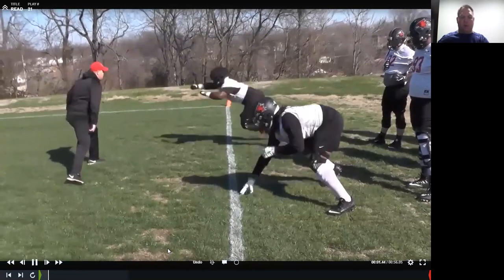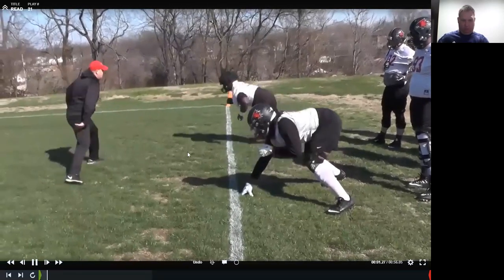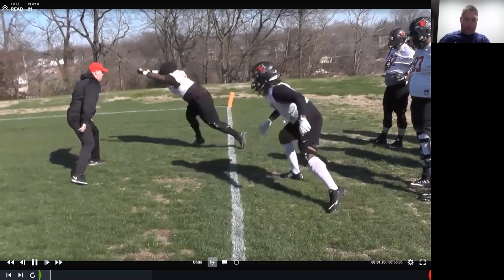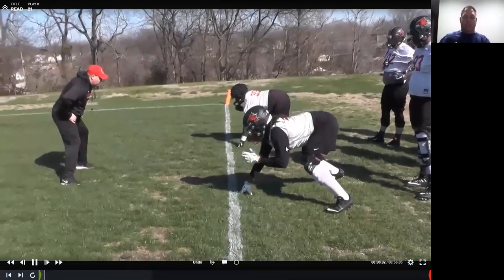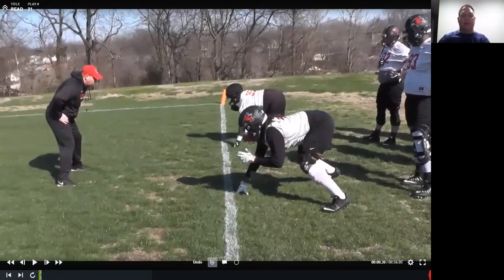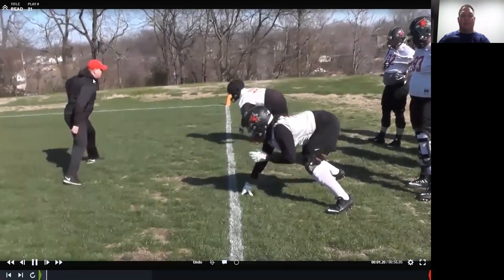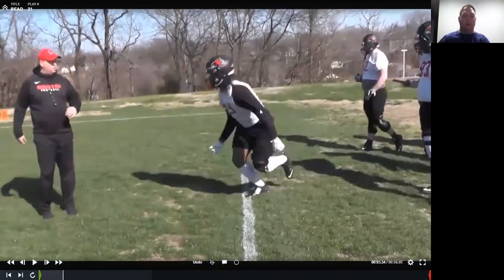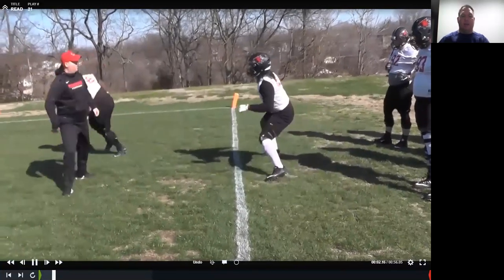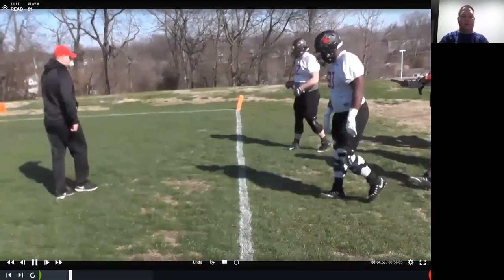I'm going to step one direction or the other. I step here. Bam. So he gets a reach read. He gets an inside release read. And you can play that however your technique tells you to play it. For us, we were squeezing an inside release. And then we were working some midline B-gap read stuff. So I'm the quarterback. I pulled it. He's got to surf out and play the quarterback. Or I can step and then redirect him down the line of scrimmage, and he'll sprint down the line. So you can really make this drill whatever you want to make it.